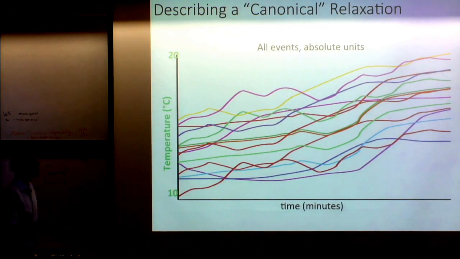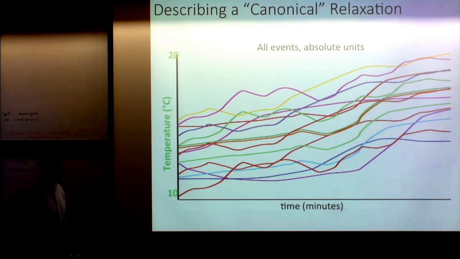Now, this is more than just a mess of squiggles. If we're going to compare across a number of sites and construct what we call a canonical recovery, that is the characteristic recovery or relaxation dynamics for a given site, we have to contend with the fact that not all bores are the same temperature, and not all surface waters are the same temperature, and we have to somehow account for those differences in order to compare across a number of bores and construct that canonical recovery. But we can do that.